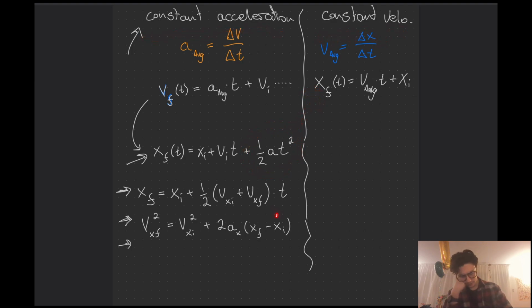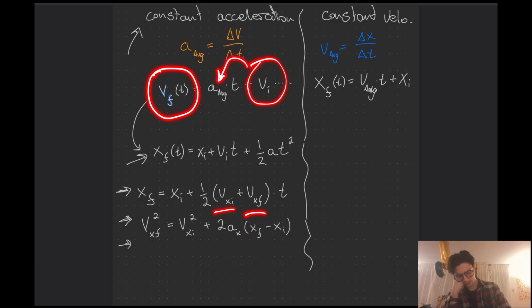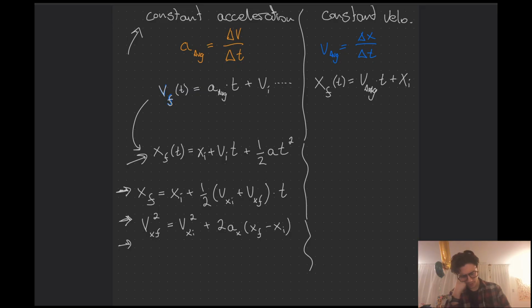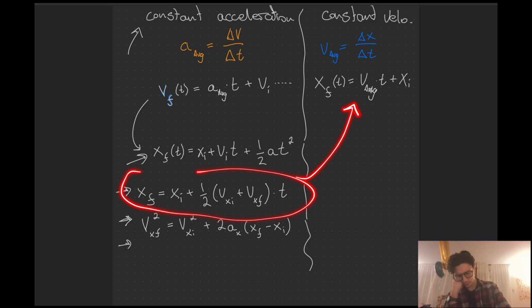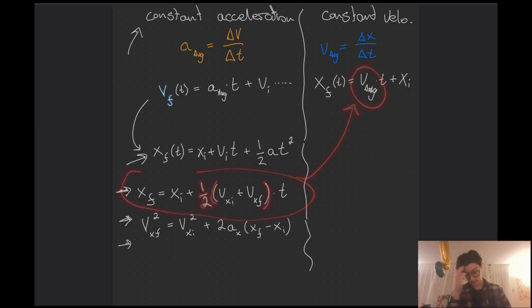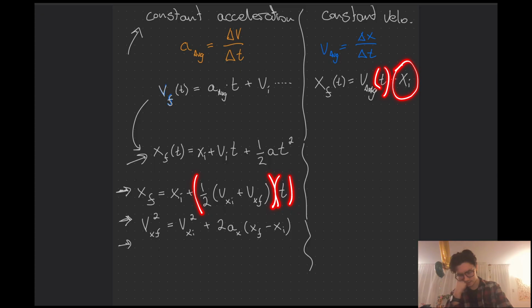Amazing. This one over here doesn't actually need the acceleration, it just needs the initial and final velocities. You can see the initial and final velocities are over here. They're actually related to the acceleration. And this over here is like an average acceleration, I think. Or maybe it's an average velocity. Because here you have the initial velocity plus the final velocity, you divide this by 2. So this looks like average velocity times time. And it actually kind of looks like this equation here. Boom. Right? This is the average velocity. That's what we have here. Except, why do we have a 1/2? I guess that's part of the average velocity. You're multiplying by time over here, multiply by time over here, and then you're adding an xi. Boom. So this equation is very similar to the one that you learned before.